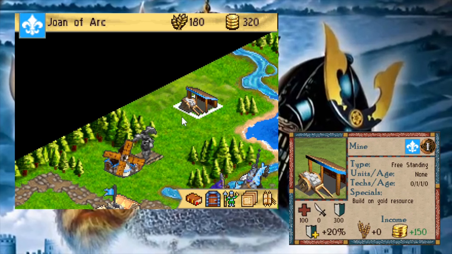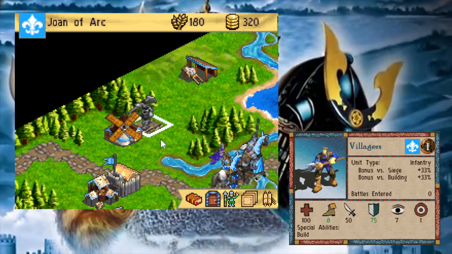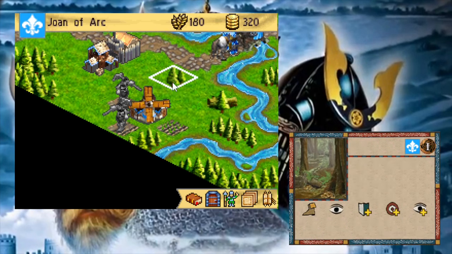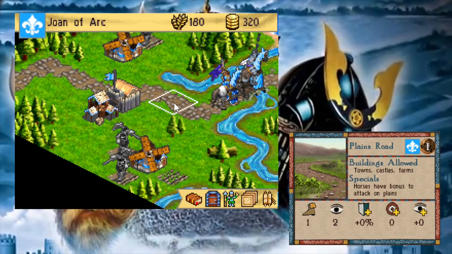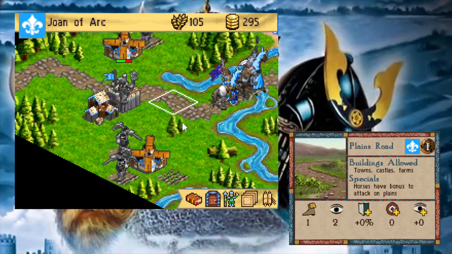Yeah, one mine generates 150 gold, whereas the mill generates 55 food, and I think all the farms do as well. I think it's... Yeah, it's all 50... Oh, that's right! Some of the civilizations get a farming bonus, and some get a gold bonus, and Franks, I'm pretty sure, get a farming bonus. So I think it's normally 50, but Franks get 10% more. Anyway, let's make a militia.